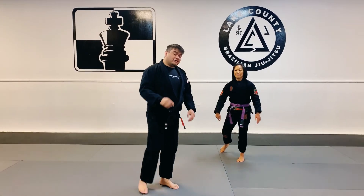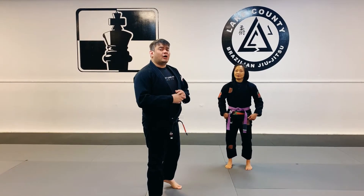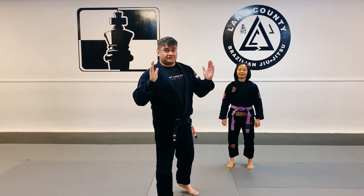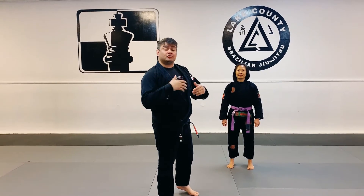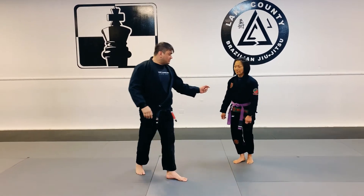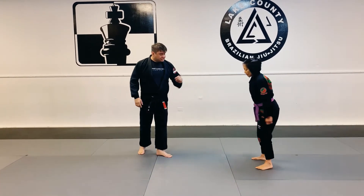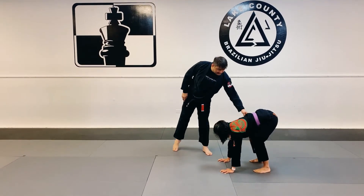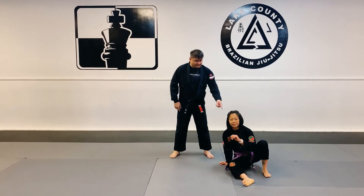It's a very effective way to learn distance management. We tell all our beginners, we show all the beginners this — we tell them to create distance at first, and then eventually when we learn more Jiu-Jitsu, we're going to take space away. To break it down and practice at home: Carissa makes a table, putting her hands on the ground right in front of her feet, then takes her right leg and slides it down, having a seat.